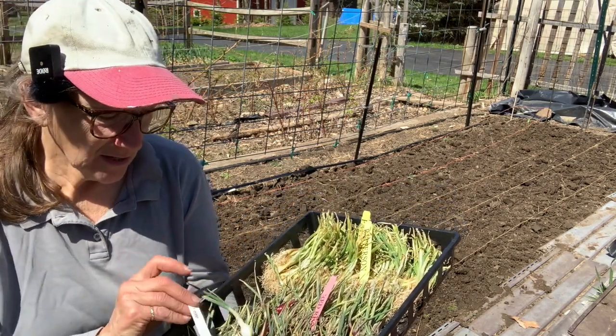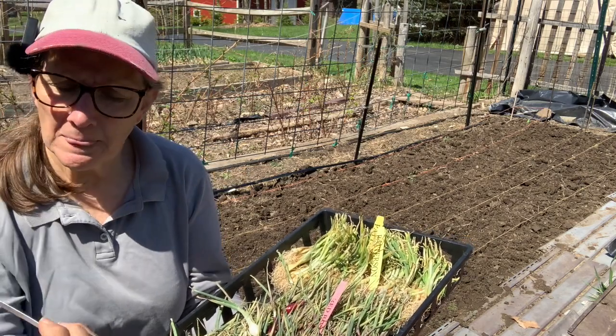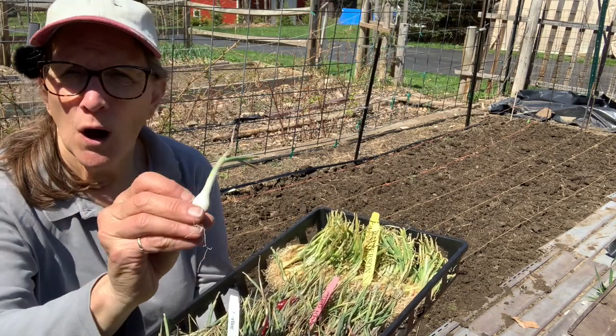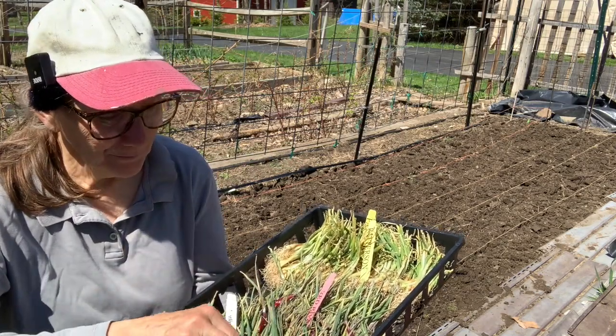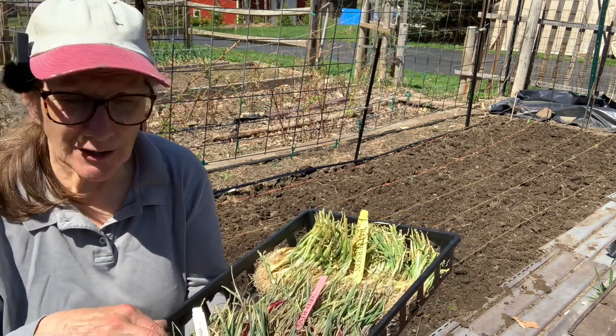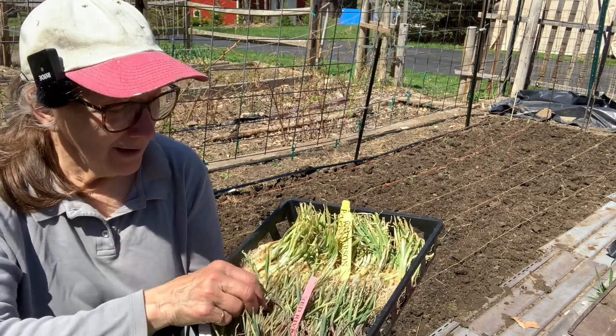The next one is called Sterling, and I've never grown these. They are a white onion. Give them a shot and see how they turn out. They're supposed to be nice and long-lasting, good storage onion.